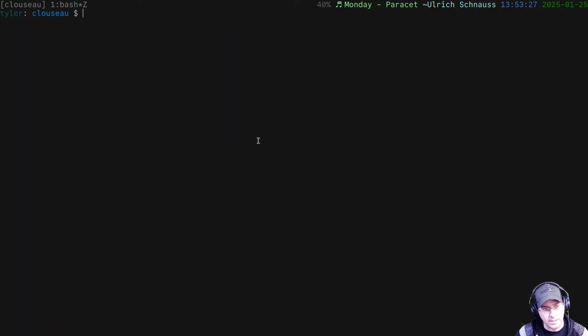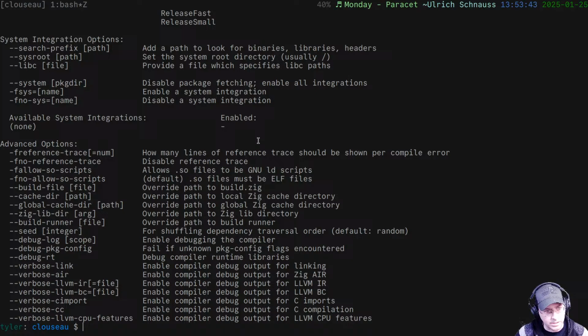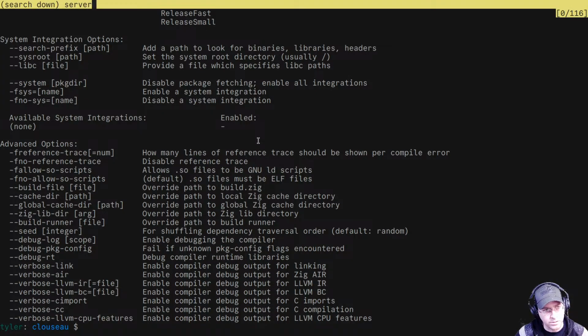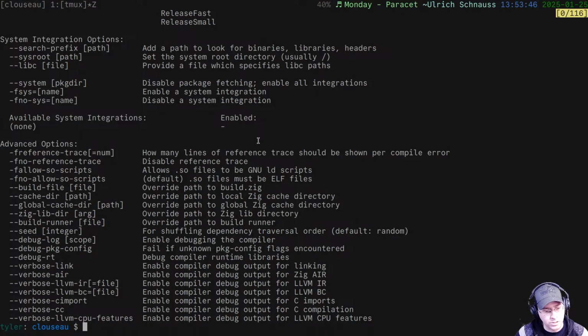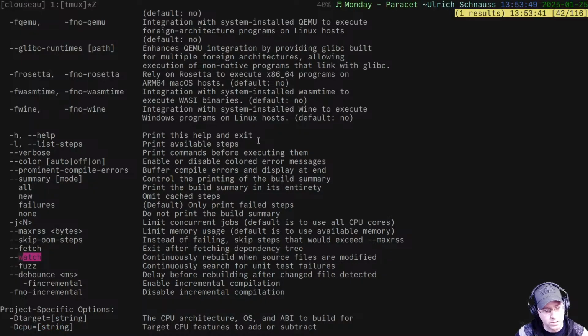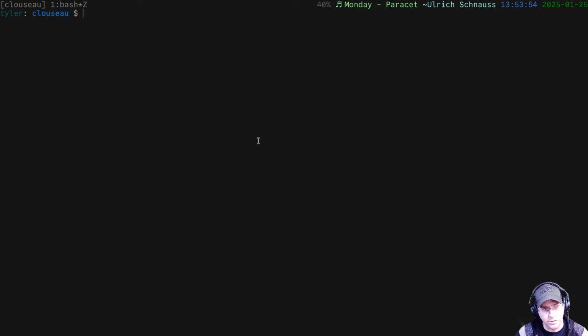And one of the things is, if I look at zig build, there is a watch option. Aha, yes, continuously rebuild when source files are modified. I kind of want to try that here. I usually use watch exec, but let's see, zig build, summary all, and that's just watch.